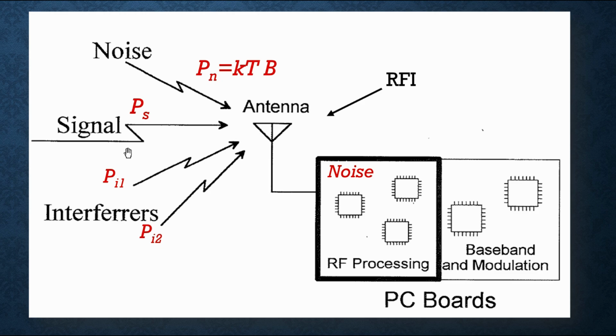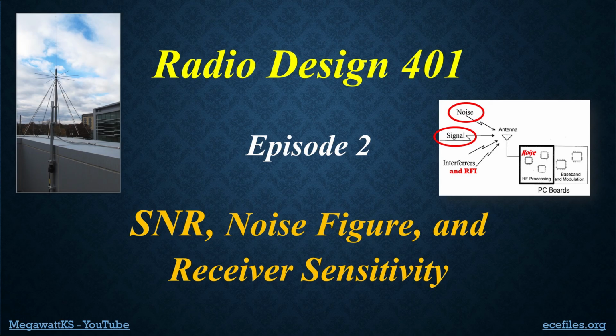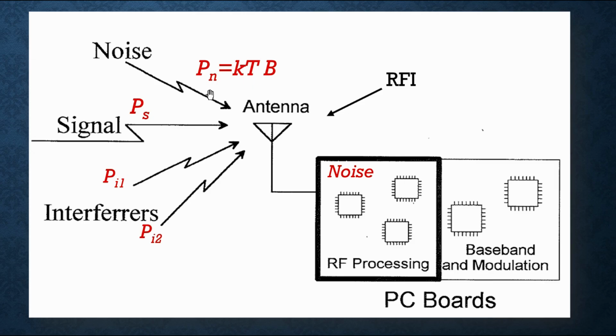Now, there's a signal that we want, and that's represented here, at a power P sub S, P sub signal. We can receive it, but as it gets weaker and weaker, it becomes more difficult, as we've talked about. The reason it becomes more difficult is all this other stuff coming into the antenna. There is background thermal noise coming in, and we talked about this in, I think, episode 2. So you can look this equation up there and see what it means.